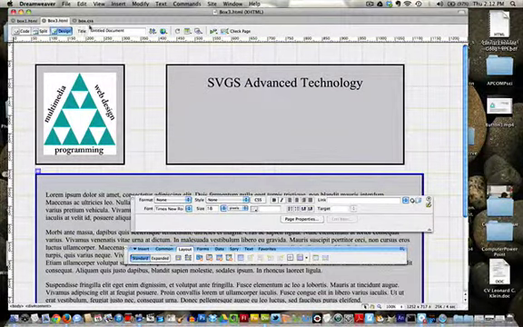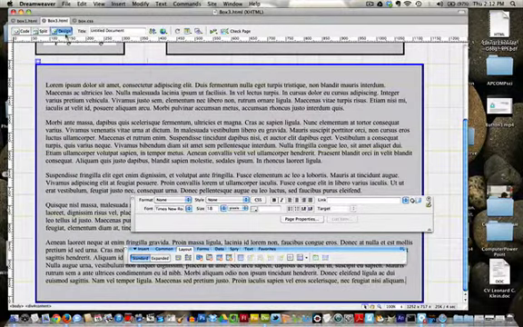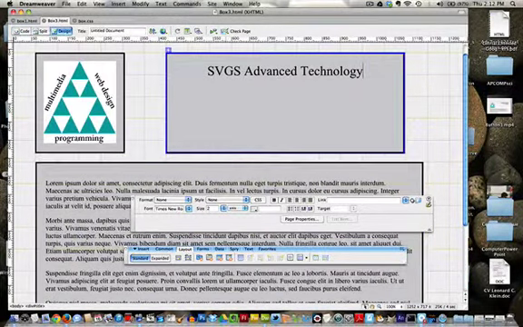All right, so now I have 3 of these, and they are all very nicely styled to the same CSS document.